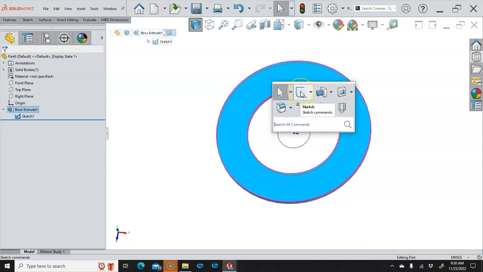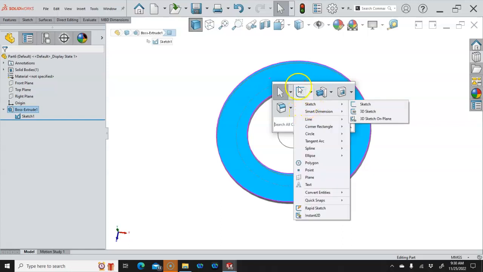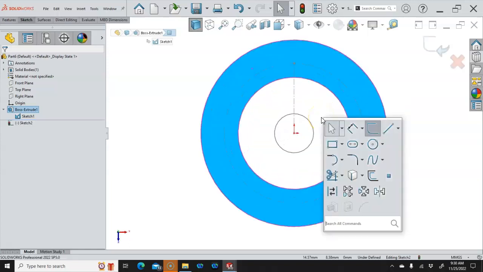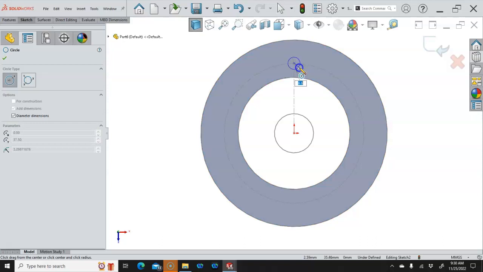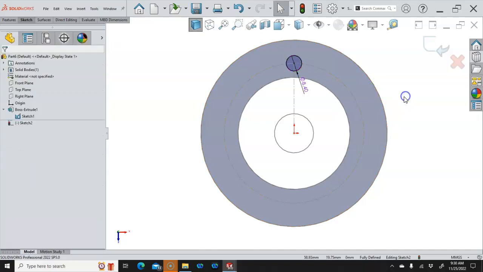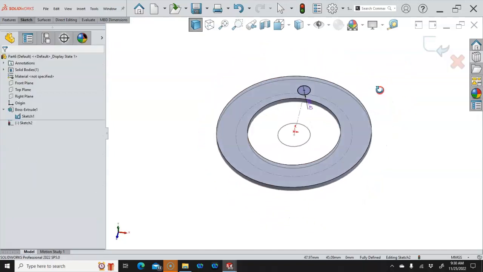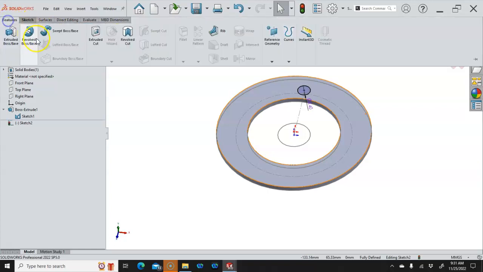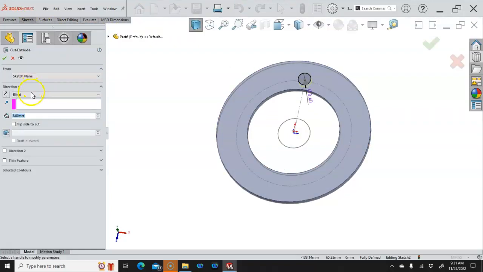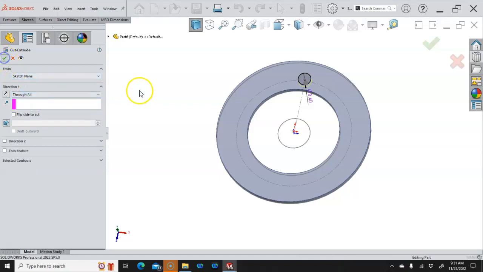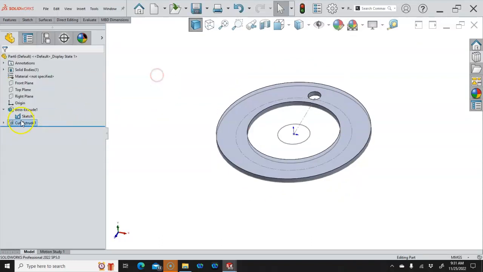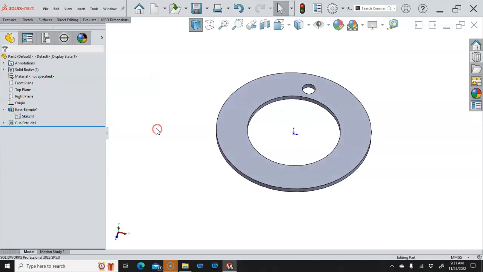We could do this. Let's stay with that. Just drawing the hole as opposed to the hole wizard. All right, so we'll see a little bit of a difference. And again, the drawing is optional here, but we'll do that as informational. So let's go to features. We're going to extrude cut. We'll tell it to go through all. Accept. Now with the sketch being completed, I'll hide that.